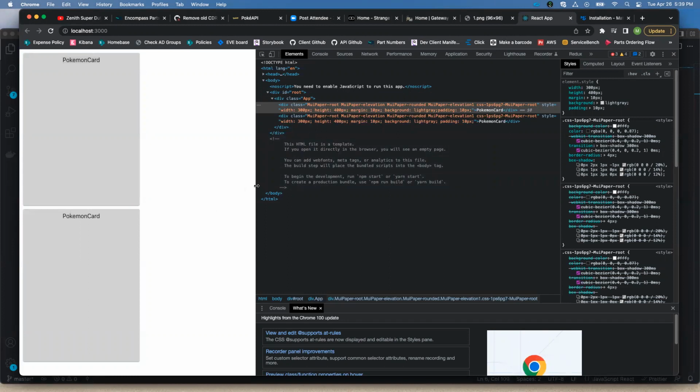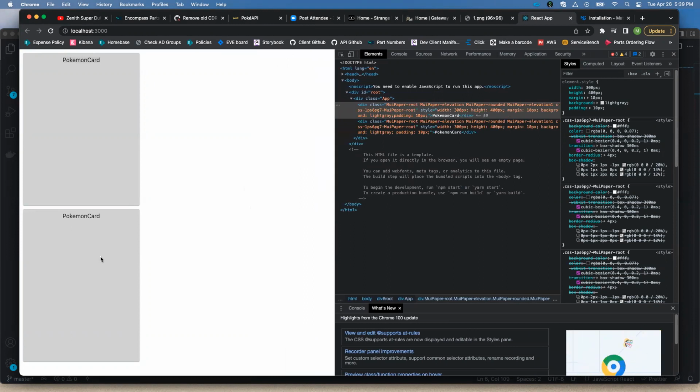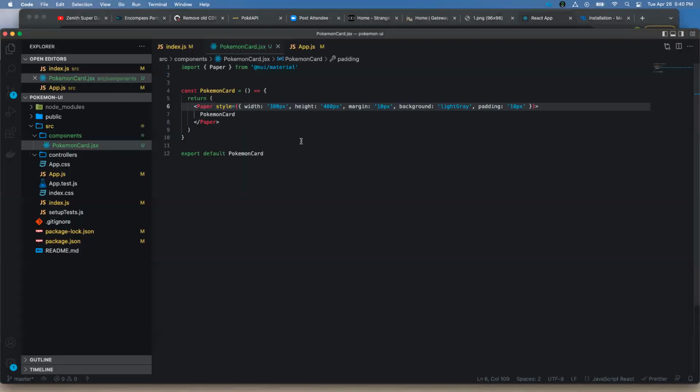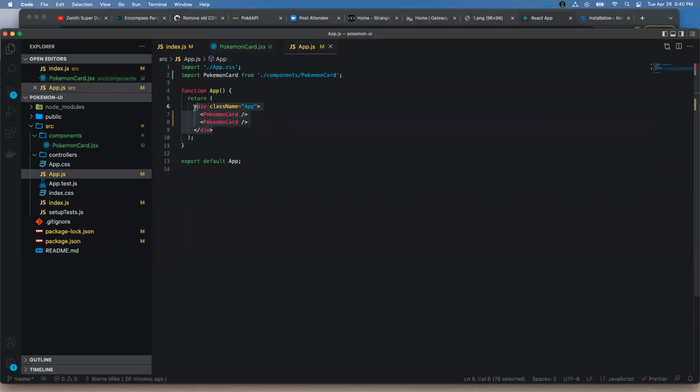And maybe I want to have the cards show up side to side instead of up and down, because again, these are divs. So a div will inherently operate in a row, and any additional divs you add will push it down. And paper is a div. You can't really make it a span, which would kind of solve this problem. So I could do one of two things. I could wrap this in a span, or I can adjust the containing div, which is the app div.